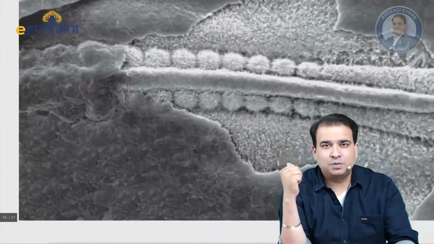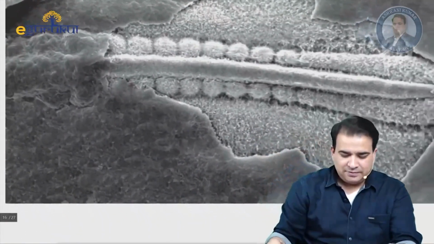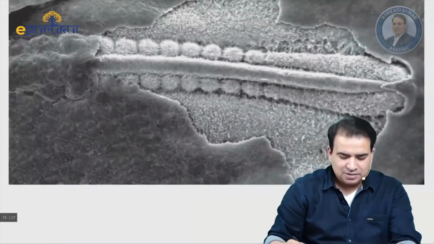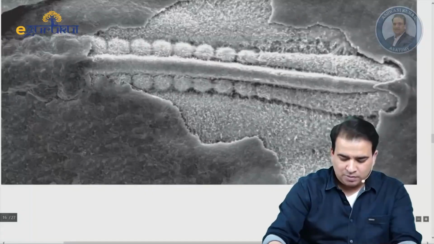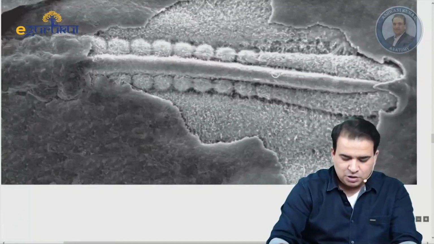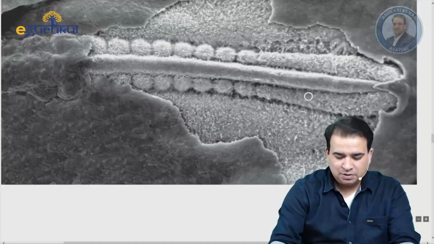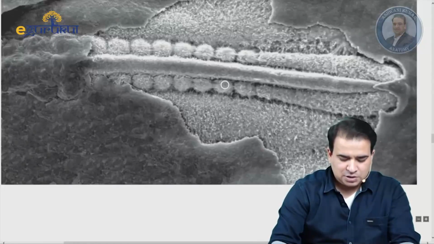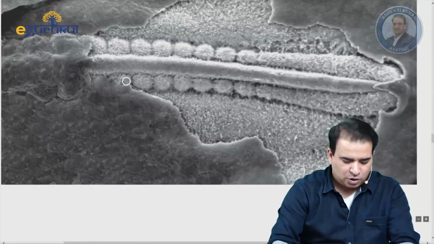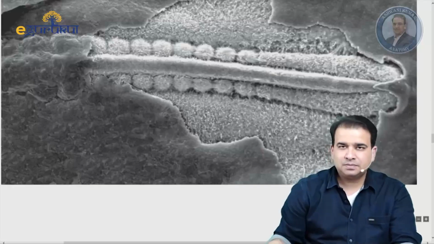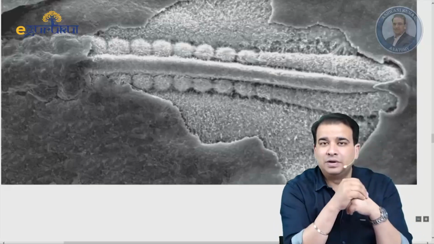Look at this image. Here the ectoderm is being removed, isn't it? You can see this torn ectoderm. You can see the neural tube in the midline. On the sides of the neural tube, these are the paraaxial mesoderm, on both sides. And look at these ball-like condensations in the paraaxial mesoderm. What do you call these? These are the somites. And that is our next topic of discussion as well.